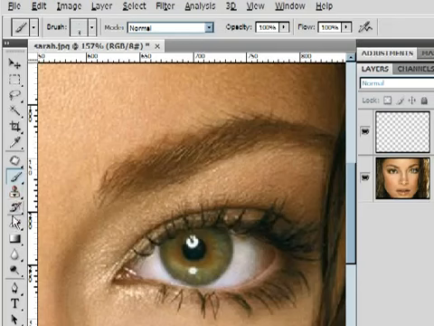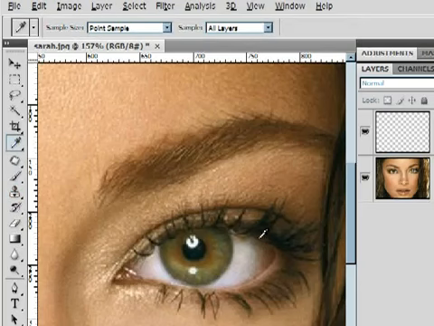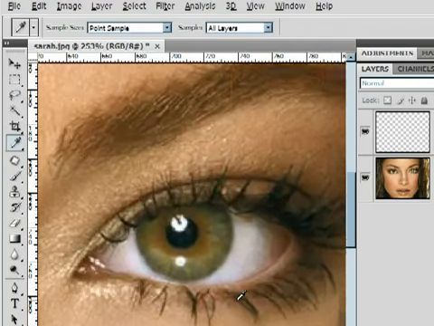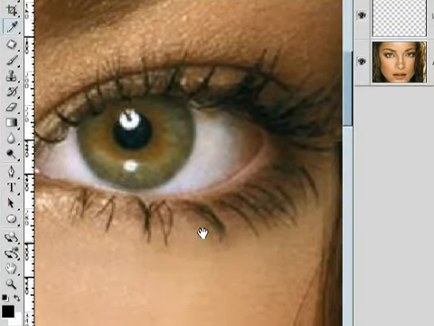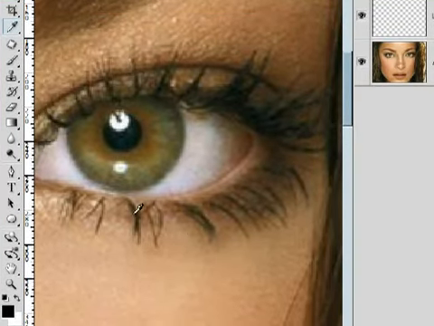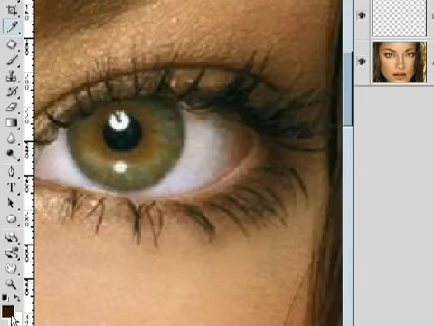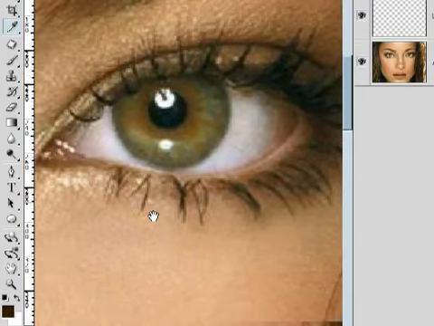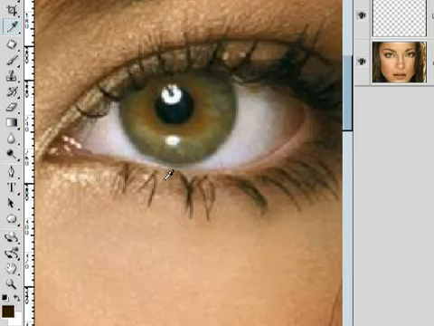The next thing I want to select is my eyedropper. I'm just going to simply left click on my eyedropper. I think in CS3 and CS2 the eyedropper is actually down here. And I want to select a color from these eyelashes. Let me select that one, that dark brown color. Okay, that's looking good. We're moving along very well. I'm just going to zoom out one.